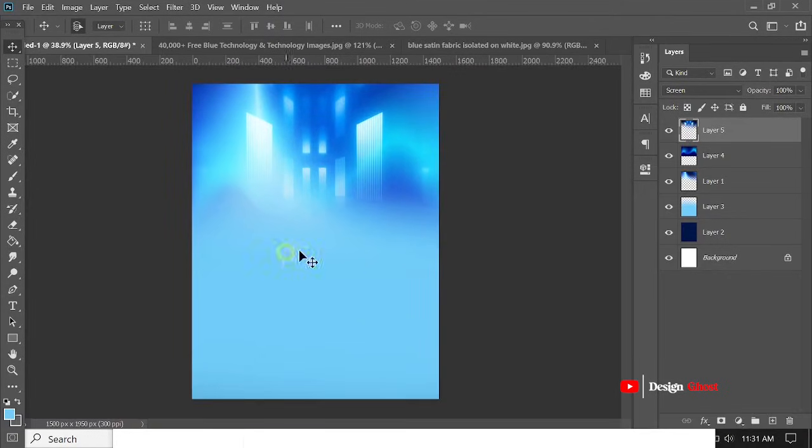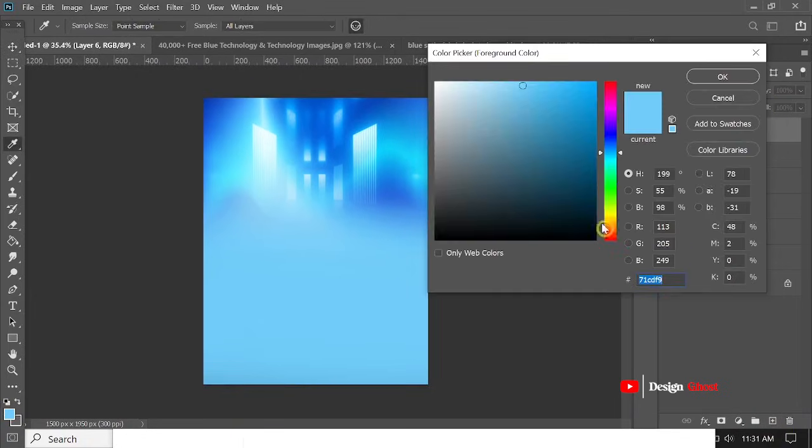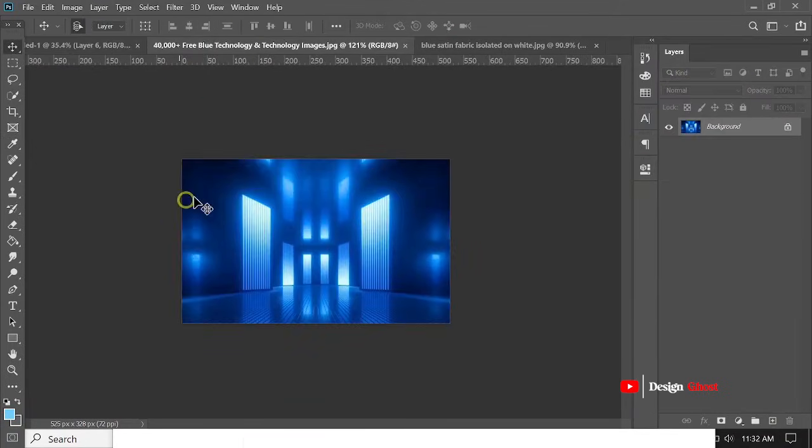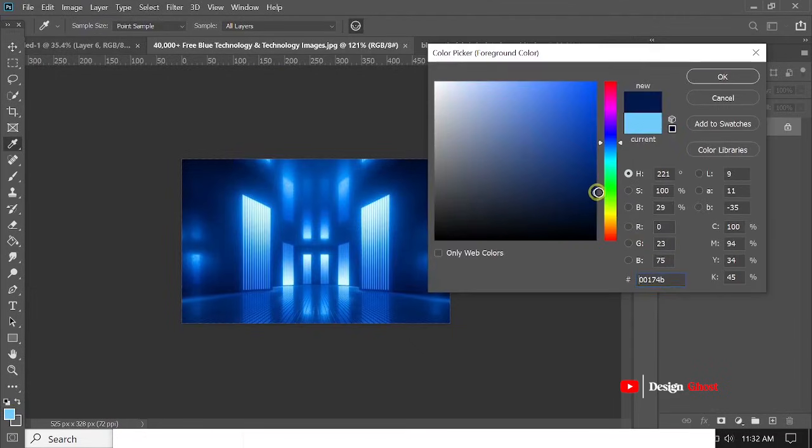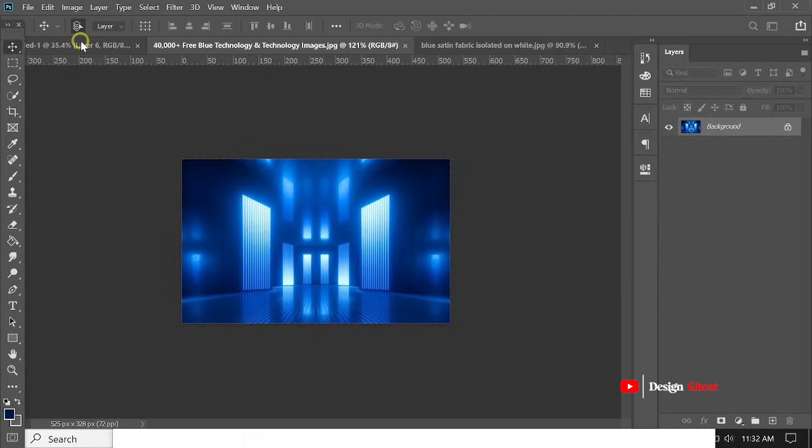and we don't want too much of this color, so what we are going to do is we are going to add another layer. And then pick the blue from here. Great.